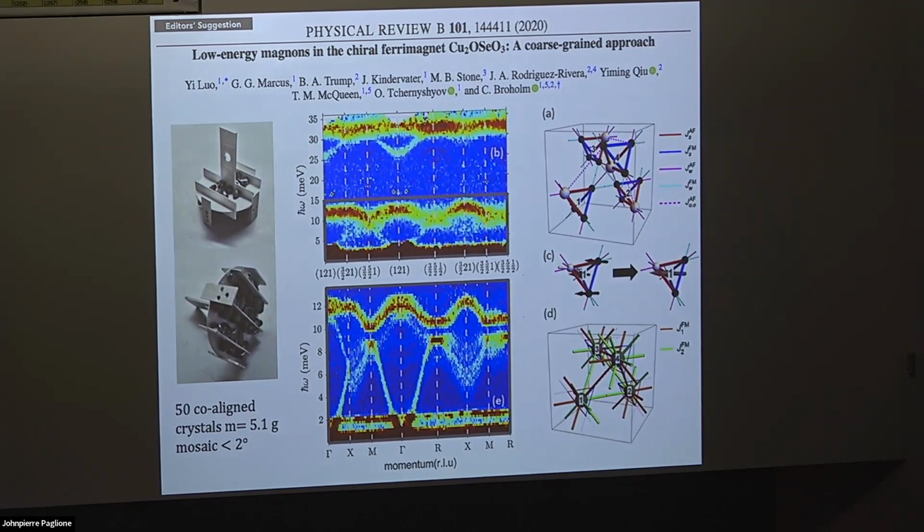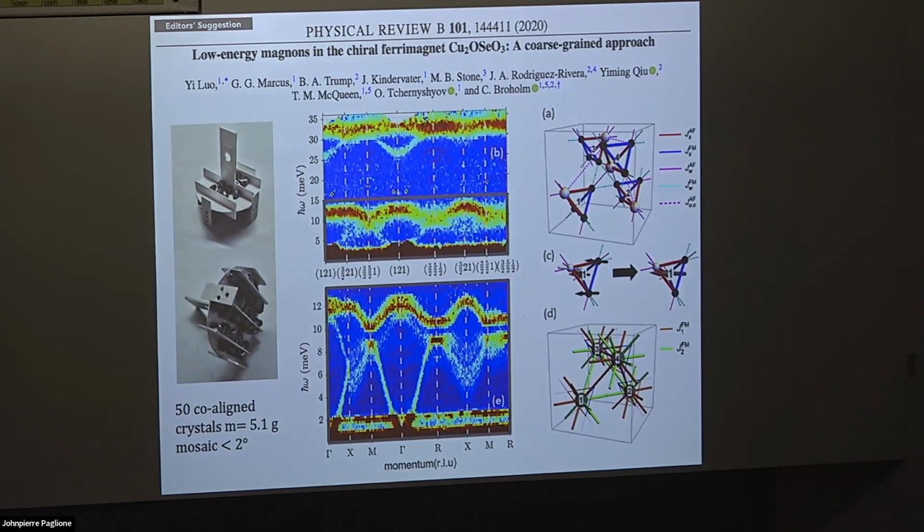And that means that what we're actually exciting here are what we call magnons, which is sort of tilting the spins away from their otherwise ordered spin configuration in this low temperature state. These magnons can actually propagate through the system, and the slope of this kind of curve would indicate the velocity of propagation of those magnons. And then from this whole dispersion relation, we can actually obtain the interactions that exist between these units within the crystal. Now, when you look in somewhat more detail, you notice that there are some regions where you have really sharp branches, and then there are other regions where things get fairly messy, and there's a really broad character to the scattering there.